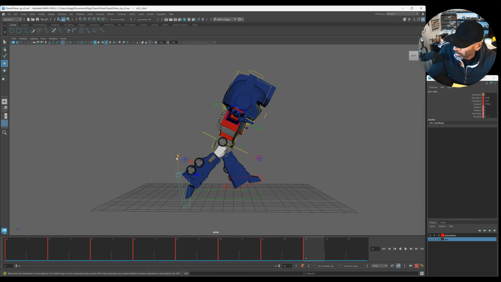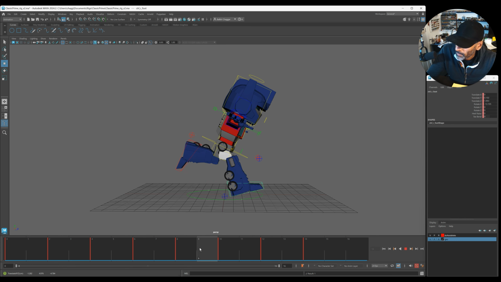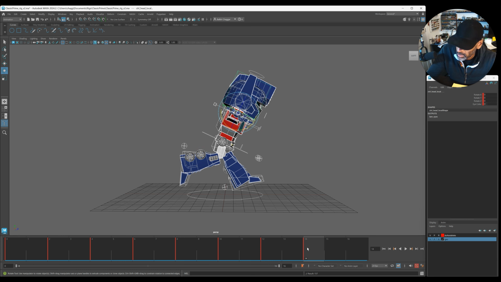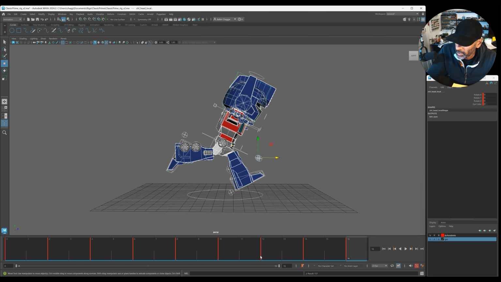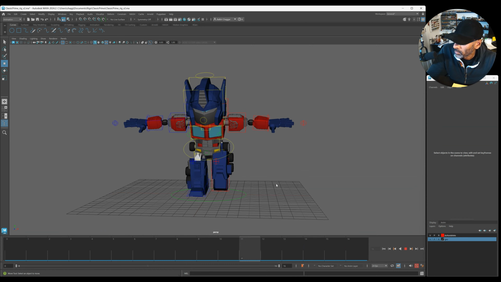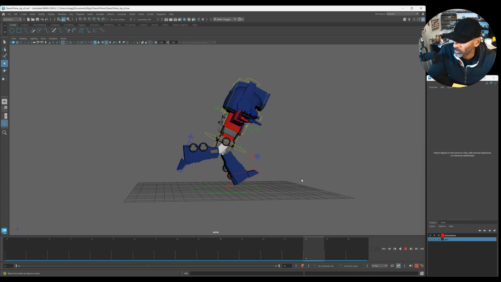Because we got this going back now. Just a little bit like this. And then the end one, we just copy this. And the end pose, you just bring in the front pose, right? So we're getting that in.